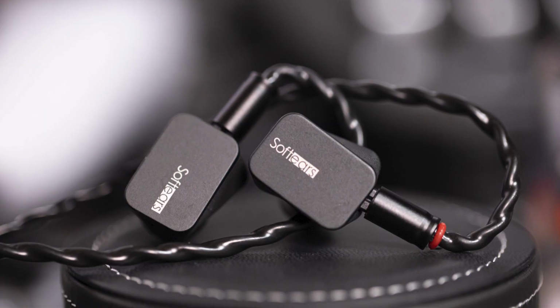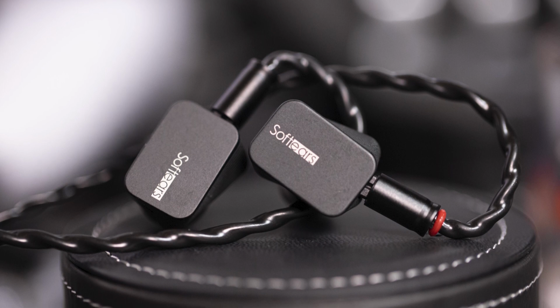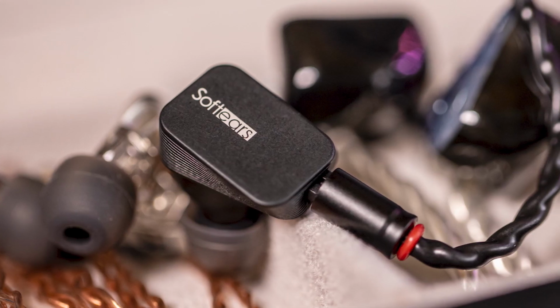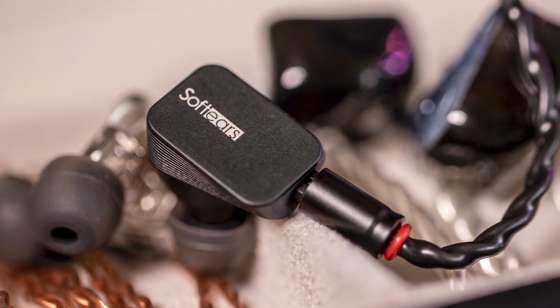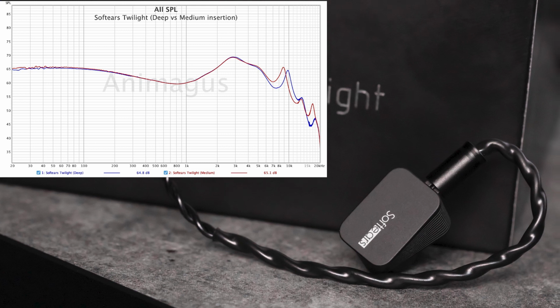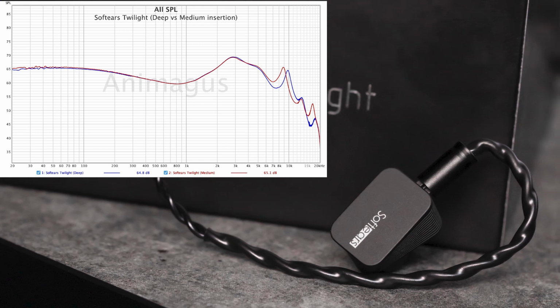And last but not least, Softears Twilight. This one is not really tuned to my preference per se. It's warm, it's meatier. I kind of like something more open, more delicate like the Diva. This one is pretty much the opposite of the Diva, but it's so well done. It's so smooth, warm, but the mid-range are correct. There's good energy in the upper mids. Vocals still shine, even though you get a lot of warmth, you get quite a bit of bass. The treble is still there. You still get some micro nuances. It's just really good. It's one of the only warm tuning IEMs that I can personally enjoy.